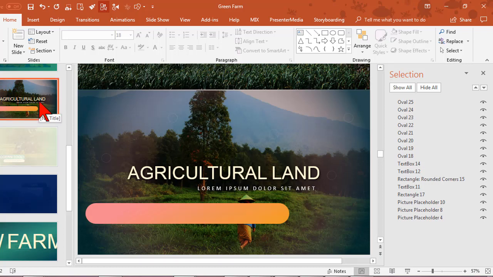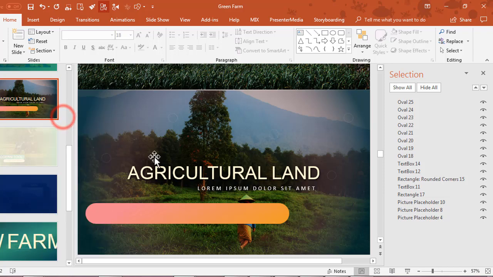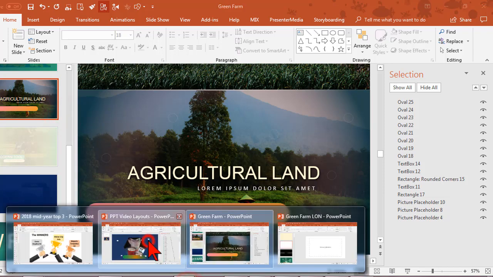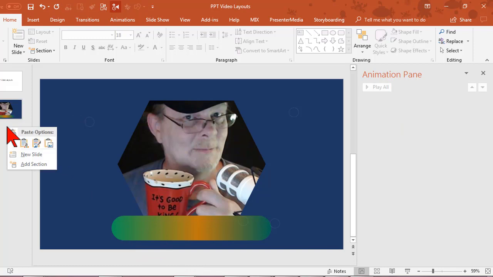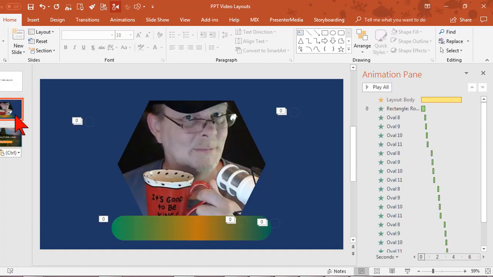Well, let's swipe just this. Right-click on the slide, copy. Let's go over to our presentation. Right-click, and in a case like this, you're going to want for your paste option to keep source formatting, usually right here. And I just added this to my custom deck.